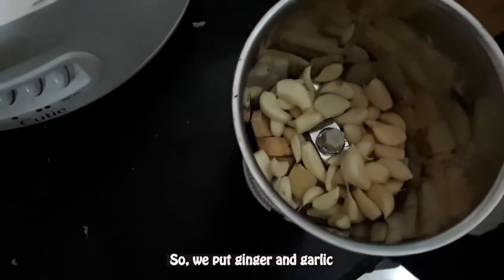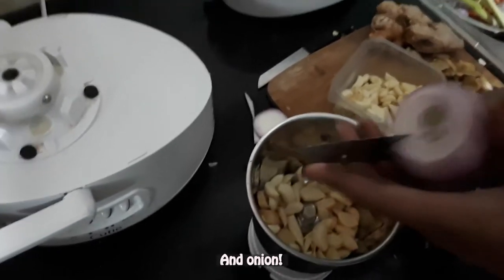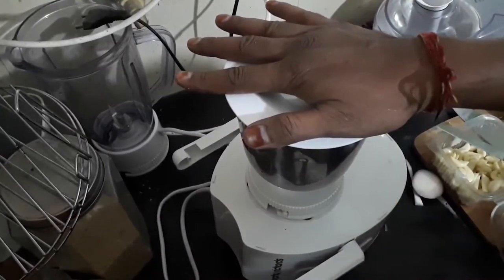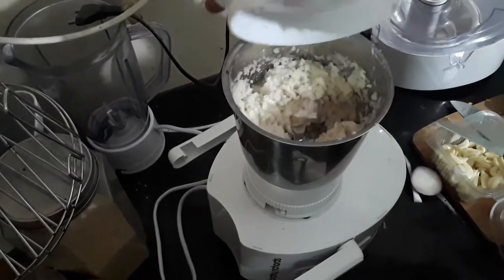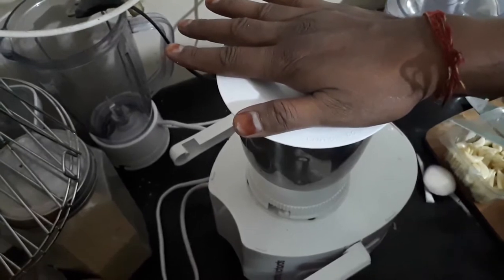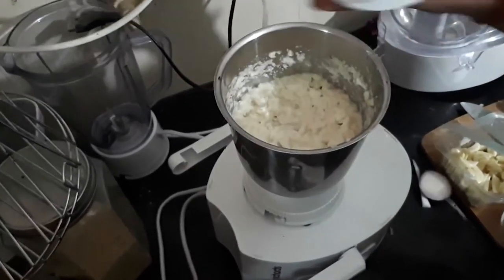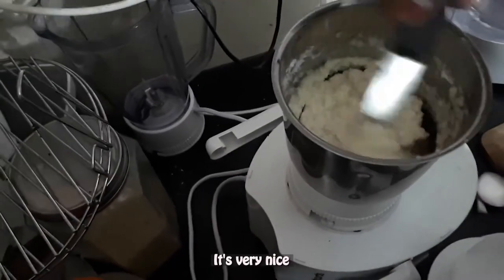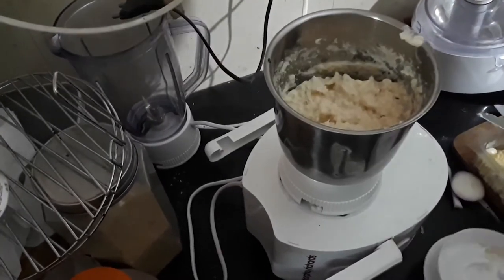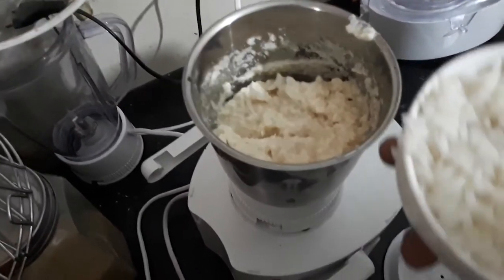So we put adrak and lasan. Yes, ginger and garlic. Piyazi. I'm very scared of the blender. Yeah, it's very nice. Oh, I forgot the rice. Okay, we can do that now. Put half the rice.